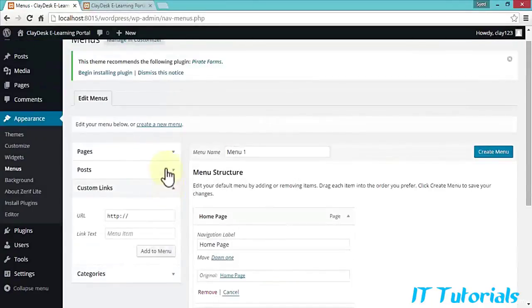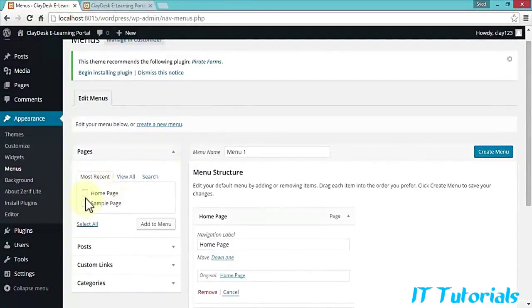So for example, if I were to go back to my pages here, my recent pages are home and sample page. Now notice these are the only two pages that we have so far on our website. So if you need to add a third page to this menu, obviously it makes sense to have the page first and then add that page to your menu structure, right?